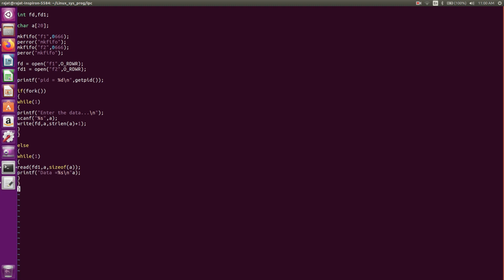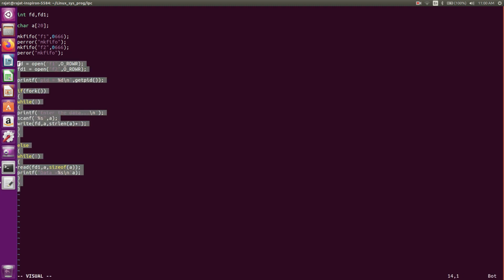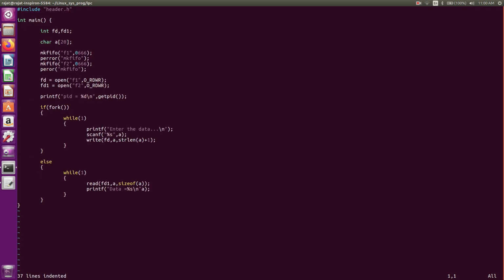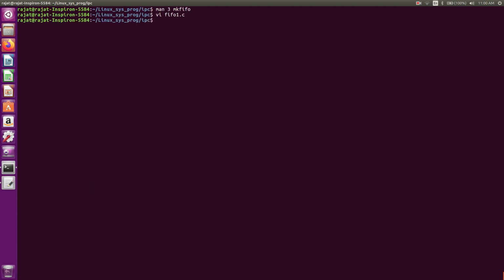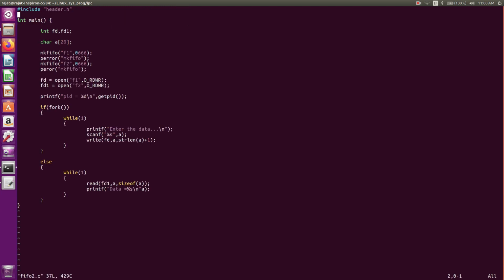Okay, great. So we have written it properly here. Now we will write another program similar to this. So I'll just copy fifo1.c to fifo2.c. Great. Here is what I will change.